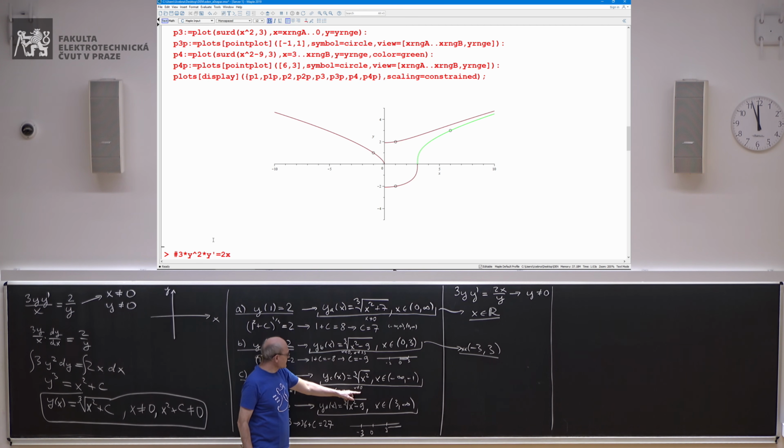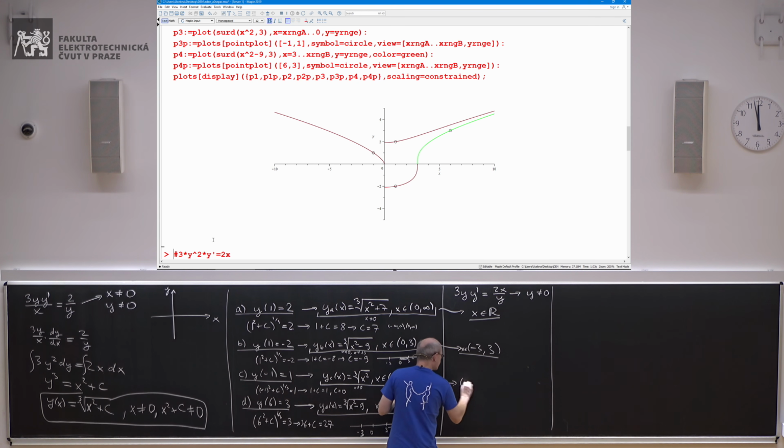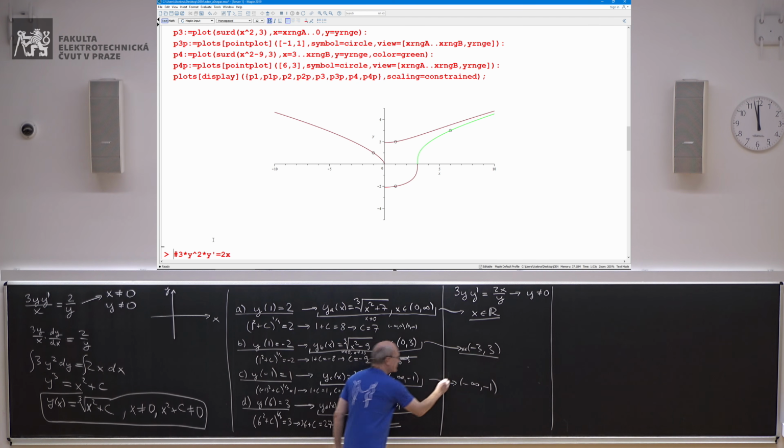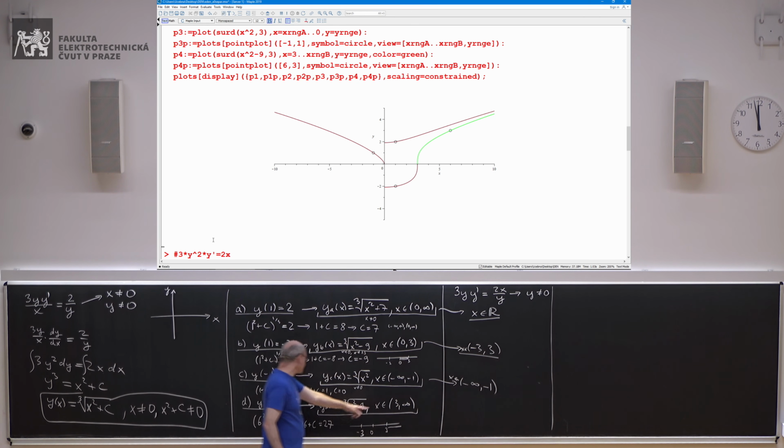Y should never be 0, which actually means that x should not be 0 in this case. Here both conditions coincide. We didn't really save anything. Still the same story. Negative infinity, -1. And finally here, the condition that x is not 0 is dropped, but we still don't want this function value to be 0. So 3 and -3 are still forbidden. And since we are choosing the right interval, the condition about 0 doesn't make any difference. We ignored it before, we ignore it now. So this one stays the same.